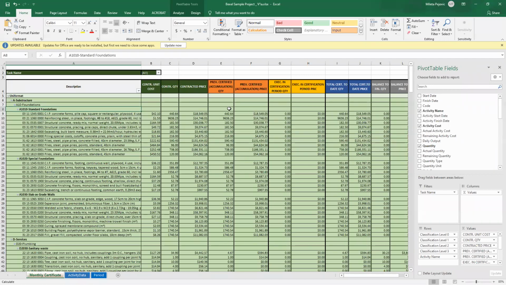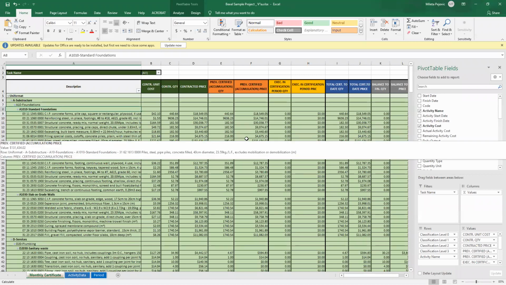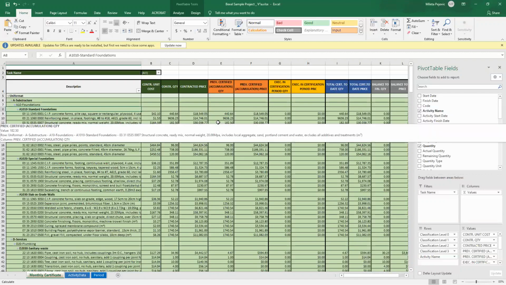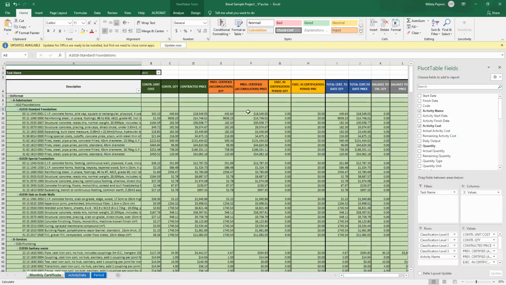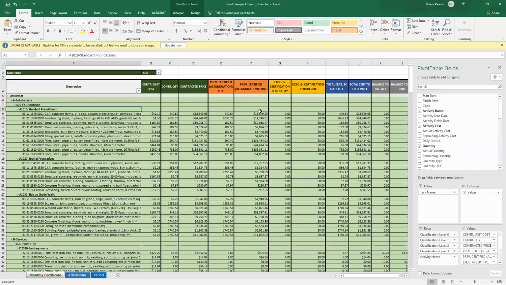And these are the columns which show the activities executed in a previous month. Or actually, no, this orange one shows you the cumulative quantities and the price before the period of July and August.